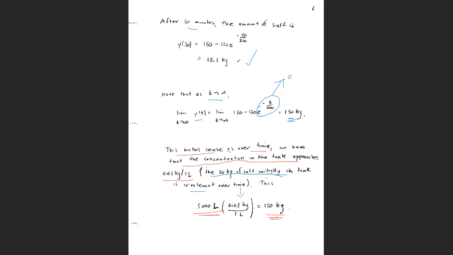The final answer is 150 kilograms. Sorry, Samuel? The answer to the question, how much salt remains in the tank after half an hour, that's 38.1 kilograms. But I wanted to sort of justify to you that figure 10 in the textbook, and that's why I have all this below. But we answered the question up here.